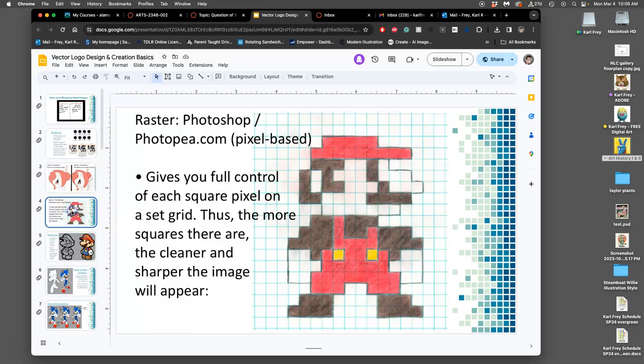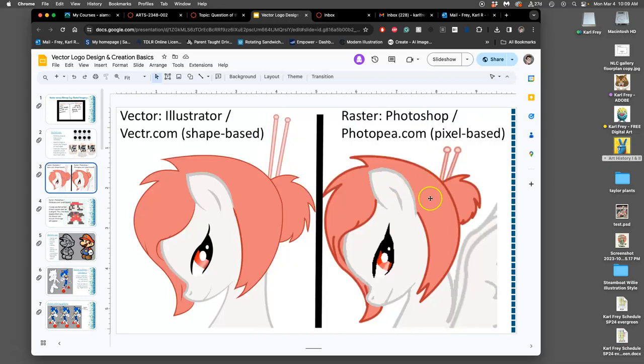So when we looked at early, we'll just go through these really quickly. So this is a little My Little Pony illustration, right? But this is pixel-based. How do we know? Well, we can actually see the pixels when we zoom in on it. Let's say this is made to be on a website, right? But if you zoom in on that website image, you're going to see this pretty clearly because it's designed for screen resolution. And also, you'll see there's a difference between the pixels in the hair here and the pixels on the creature.